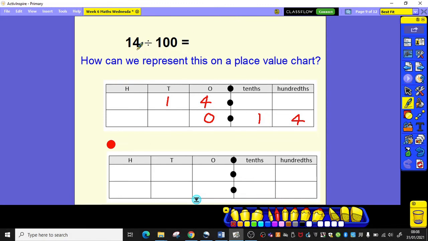So if I've got 14 centimeters, or let's say 14 meters in this case, if I have 14 meters divided by 100, then I'm going to end up with 0.14 meters. Which lots of us know would be 14 centimeters.